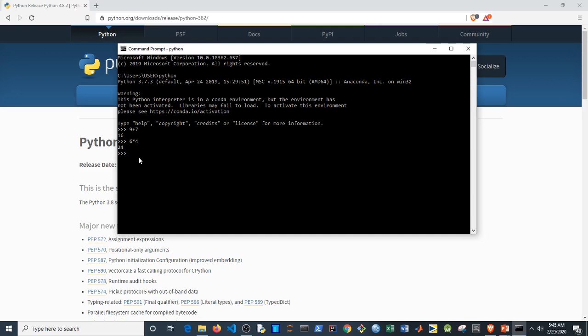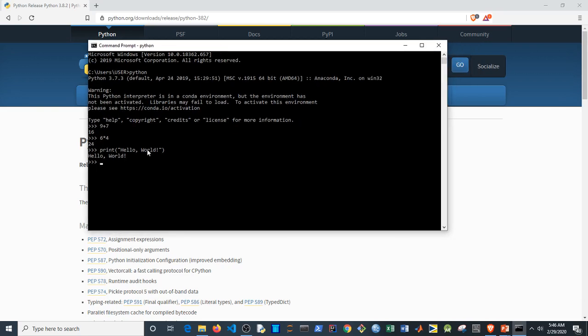You can see I typed in some expressions there and it gave me results, and I can go ahead and type our first command. We use the print statement to display things, so I can just say print hello world, press Enter, and it gives you the result, hello world. I don't know if you've noticed this: in every programming language, the first program they start with is always hello world, so who am I not to start with that? So we have our hello world printed out on the screen.